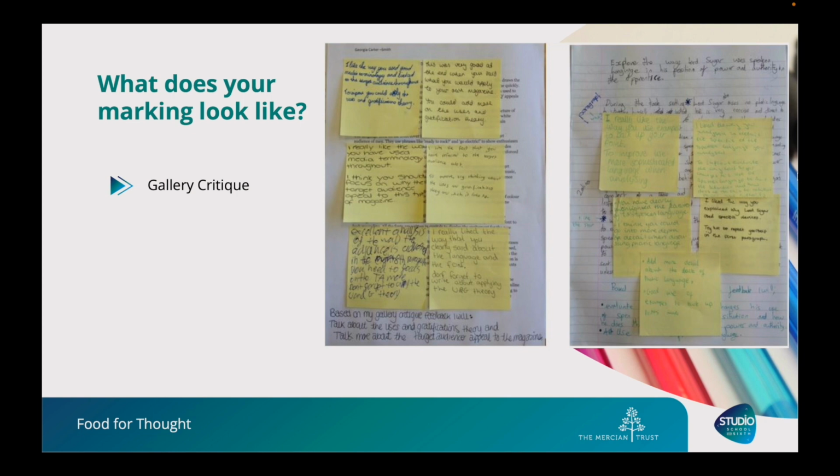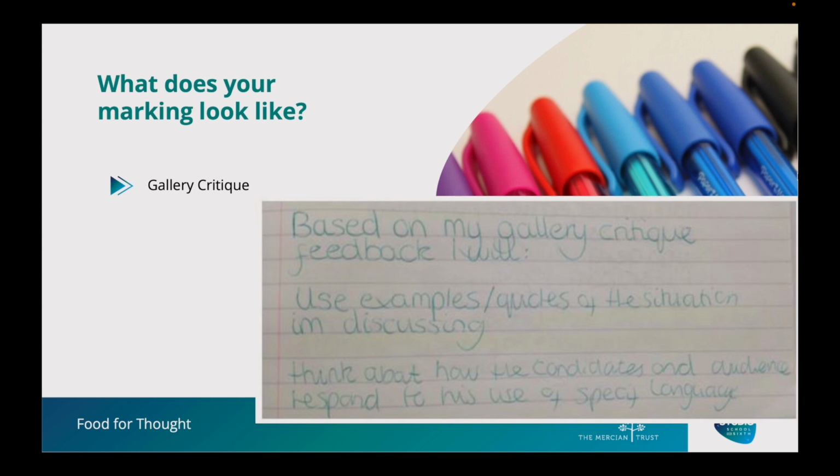Now, not only do students receive lots of high-quality feedback from a number of peers, but they also learn from looking at the work of others. You can then ask students to summarise the feedback given by their peers and write some targets for future lessons. Even if you chose a more static way of peer assessing work, swapping books with the person they're sat with, and assign them a grade from the displayed mark scheme, you could carve out some of this peer assessment time to question students about why they are giving that particular mark, grade level, whatever it is. It can bring in some of those good metacognitive conversations and processes without adding to your workload.